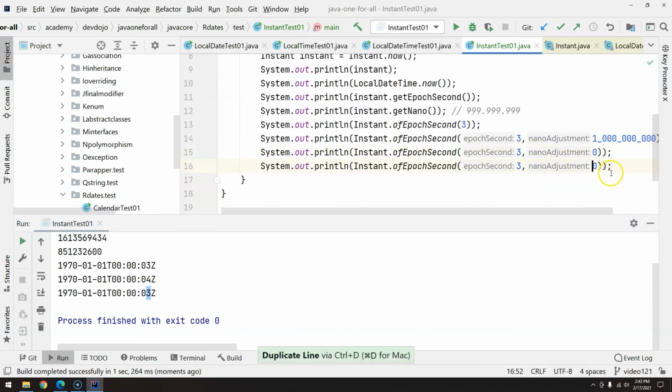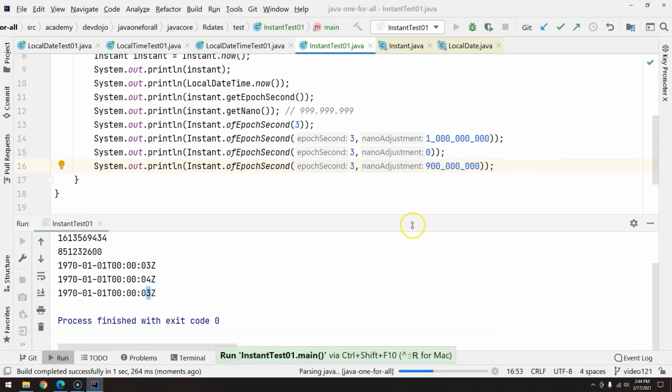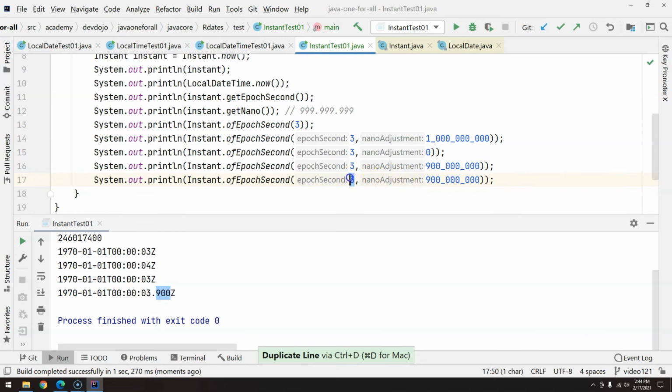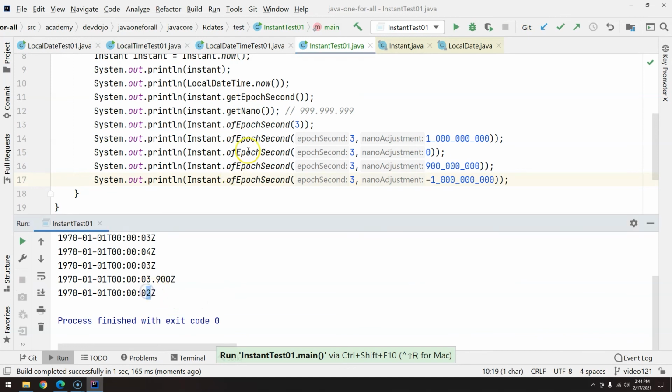And if I send something like, let me copy this one, let's say I will send a 9 here. Shift F10, almost flipping to 4 seconds. And you can also send negative. So from 3 seconds, if I want to have 2 seconds, I can adjust this negatively, passing minus 1 billion, and I have 2 seconds.